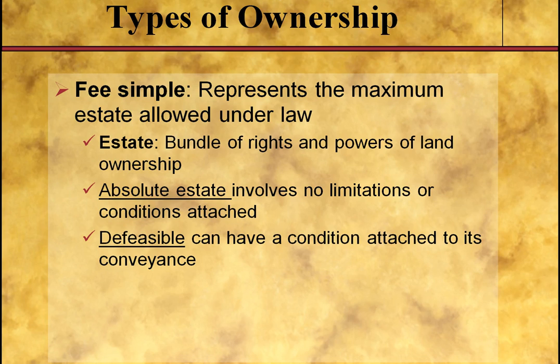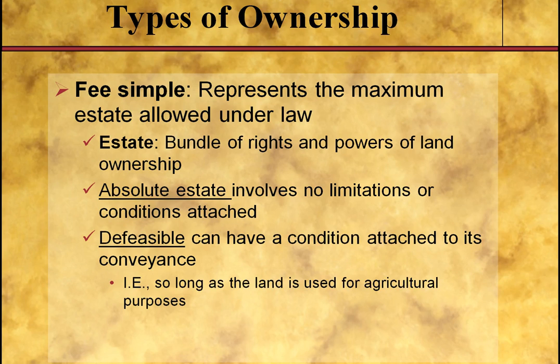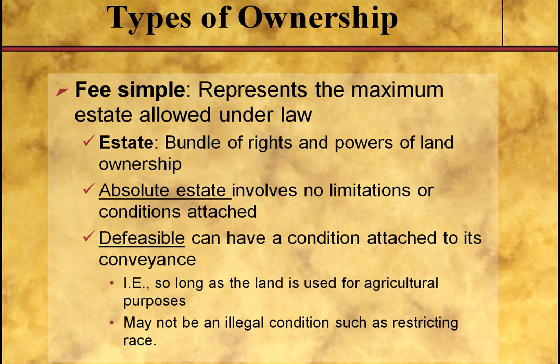It would be, for example, if you sold alcohol on it, that might then revert back to the owner. It's defeasible. There's some condition subsequent to you owning it that would allow that property to go back to the previous owner. An example would be so long as the land is used for agricultural purposes. If you start to build a shopping center on it, well, the previous owner would say that they have the right to take that land back. You don't see that too often. Most of the land deals that we have generally you see is buying and selling houses, some investments, things like that.